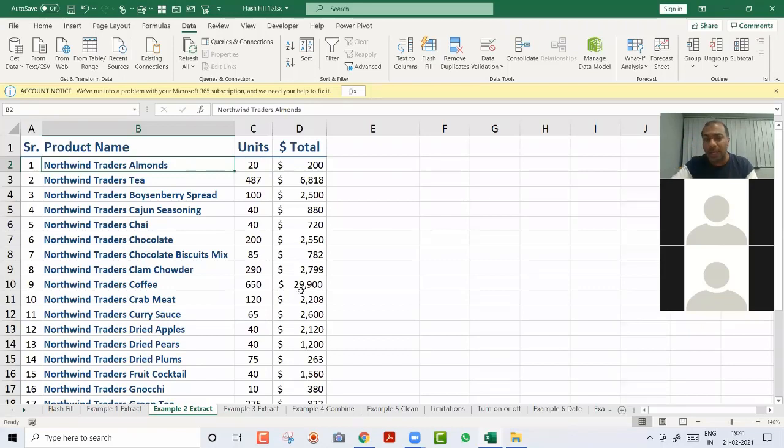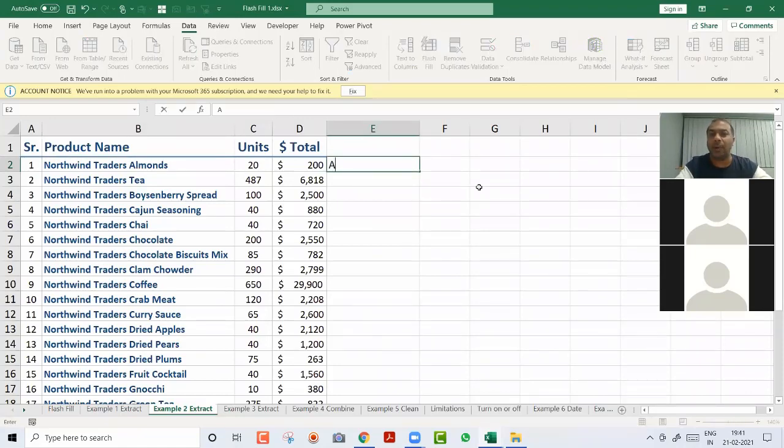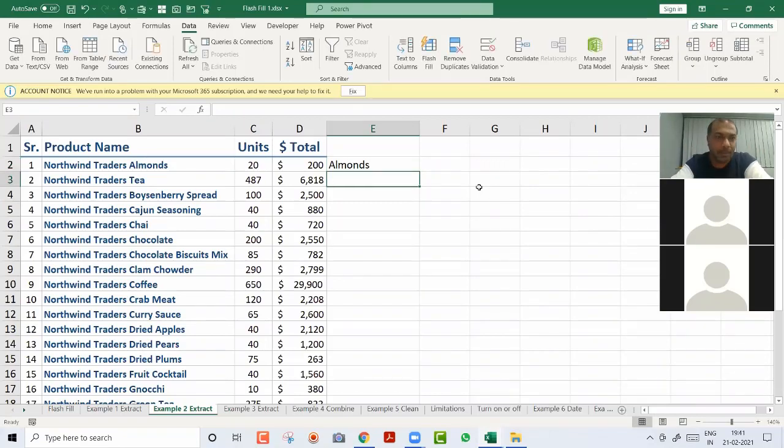Now how do we do that? Here flash fill will play a very important role. And here I'm going to give you something new, friends. Okay, pay attention. I need your attention. First, I will say I need Almonds. I press enter. Tell me what will happen if I type Almonds in. If I say data and I say flash fill, you see what will happen.